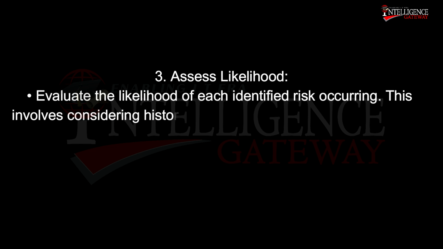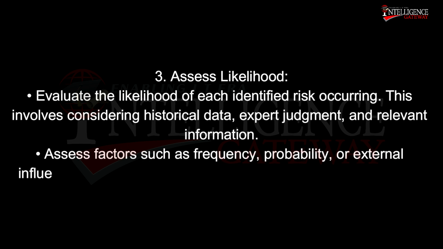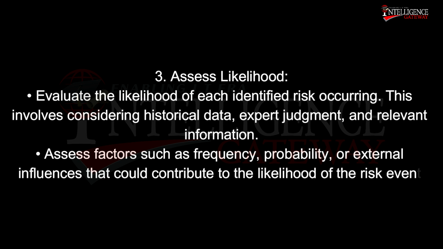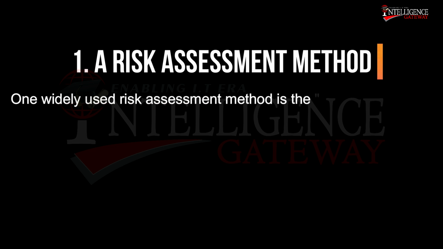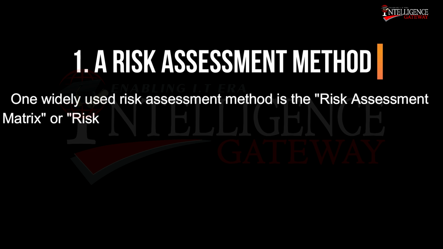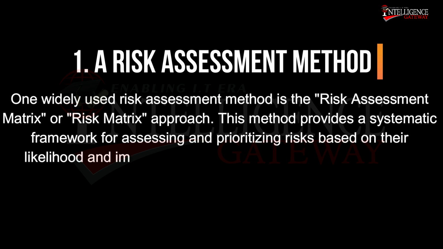This involves considering historical data, expert judgment, and relevant information. Assess factors such as frequency, probability, or external influences that could contribute to the likelihood of the risk event. 1. A risk assessment method. One widely used risk assessment method is the risk assessment matrix or risk matrix approach. This method provides a systematic framework for assessing and prioritizing risks based on their likelihood and impact.